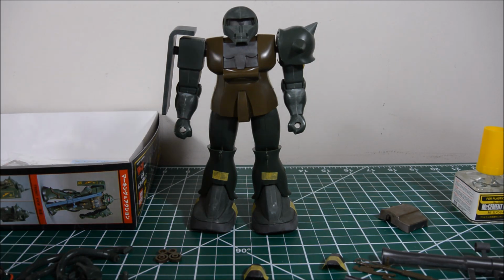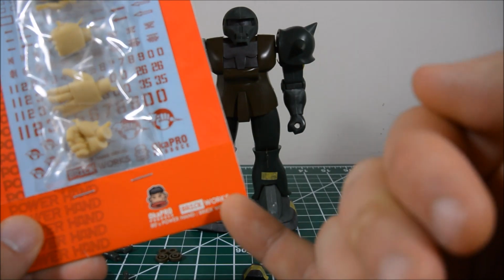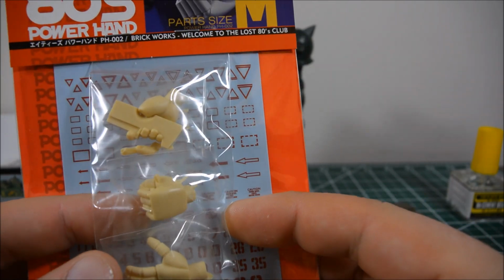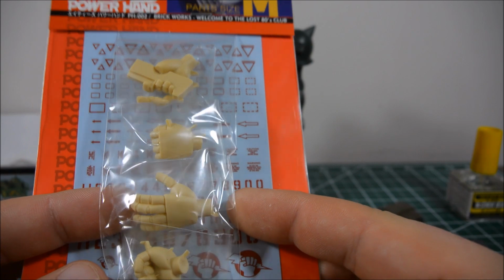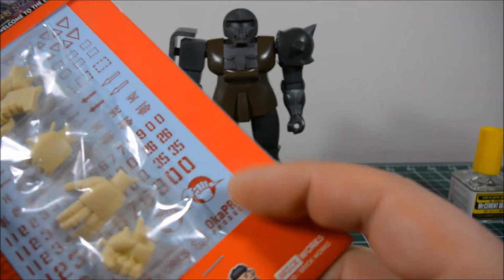So I found these, and these are actually resin hands. It's called 80s Power Hand by a company called Brickworks. And they're specifically made for these old school 80s kits. As you can see, they're very round, bubbly looking fingers. And they actually are sculpted very, very nicely. So I'm going to be using these on the Zaku here.